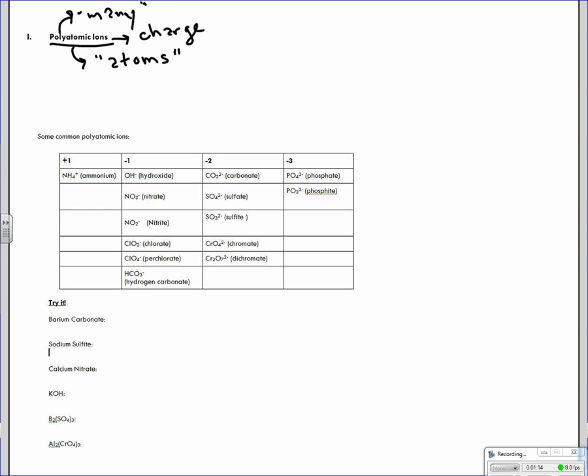Up until this point, the ions that we've been looking at have been one atom, Na+, F-, S2-. All these are called simple ions. And they're called simple ions simply because there's only one atom involved. One Na, one F, one S. Polyatomic ions, though, are a little bit more complex. Instead of just being made up of one ion or one atom, they're made up of multiple ones.